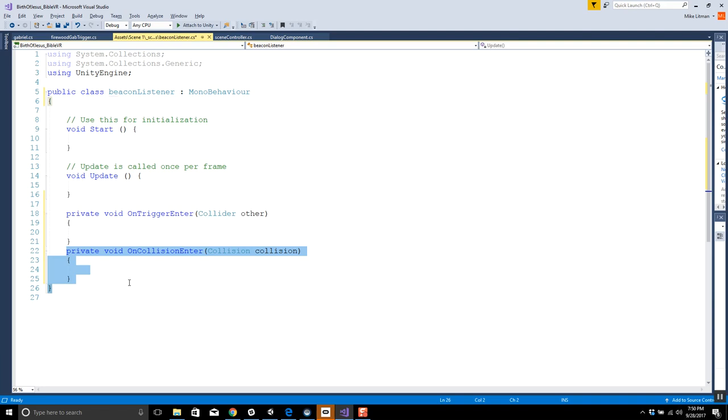Now, the reality here is that we probably want it to be a trigger because our beacons are invisible anyways. We don't need natural physics. We just need to know when the goat has arrived at its destination. When the goat reaches a beacon, we want to become aware of that so we can send it to a new beacon, right? So we'll use on trigger enter here.